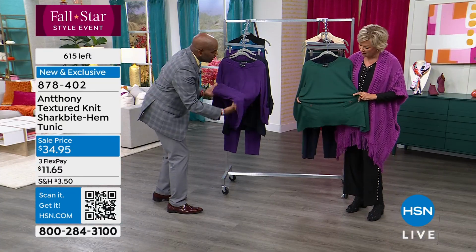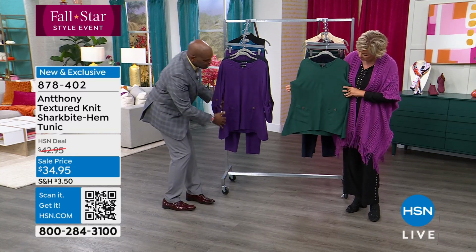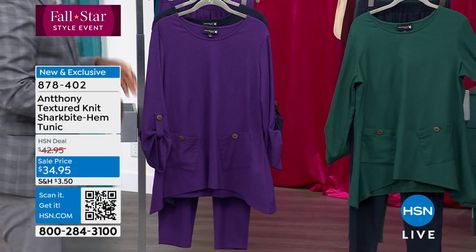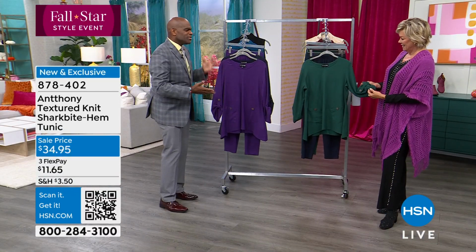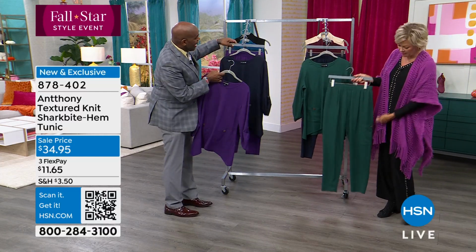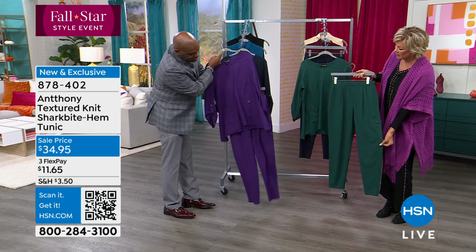It is a little bit lighter weight, so it just drapes nicely, and it has a little bit of a shark nibble, and then we put little pockets in front. I call this casual wear, because so many ladies say to me, oh, you do all the dressy things. Sometimes I just need something a little bit more pared down. I don't want basic, but I want something a little bit more pared down. So we came up with these sets that are separate.